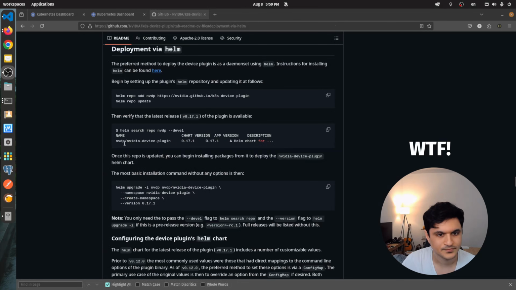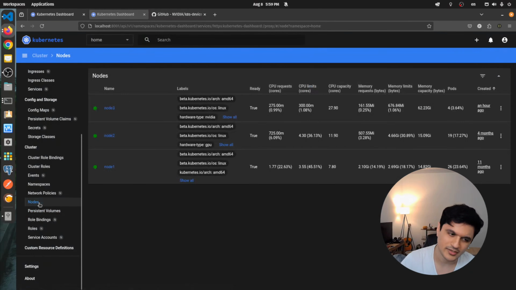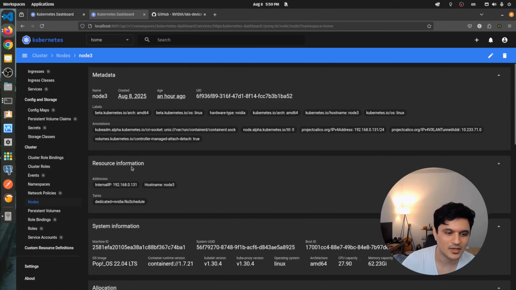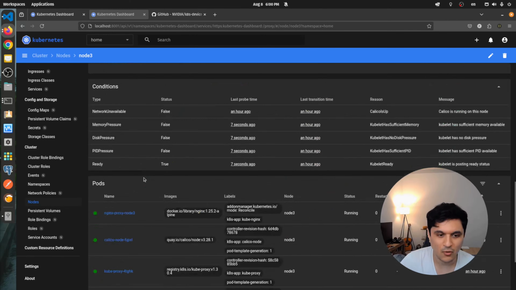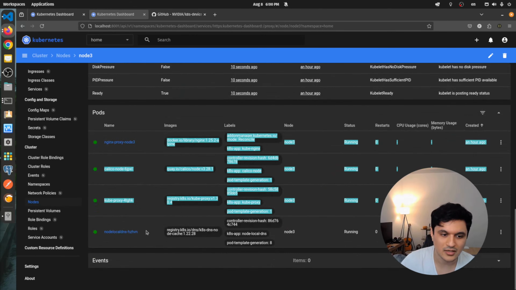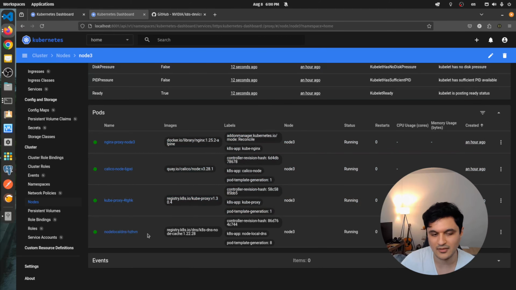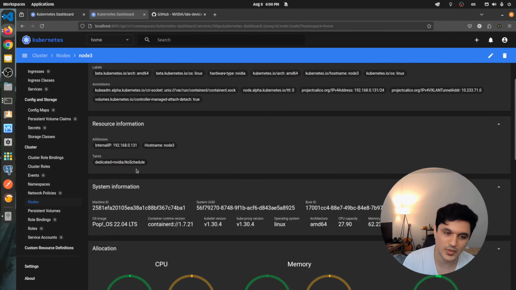Okay, so I found an easier way to stop the pods from being scheduled, because I kind of forgot about taints. I just added a taint to node 3 that says it's dedicated to Nvidia and nothing should be scheduled on it unless I explicitly say so. So these are the system pods, and they all have tolerations set on them, and the toleration just ignores the NoSchedule taint.